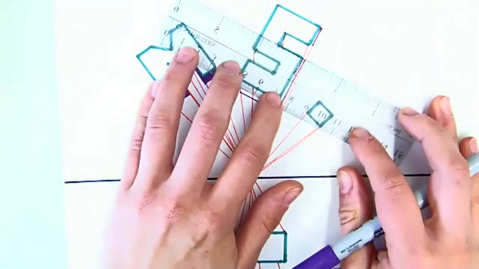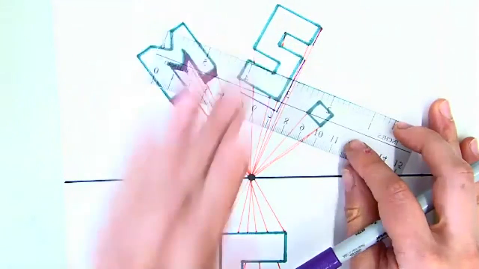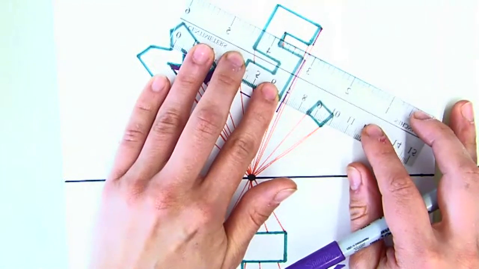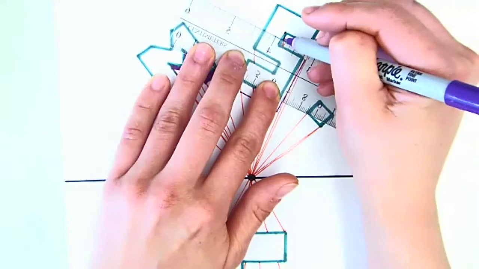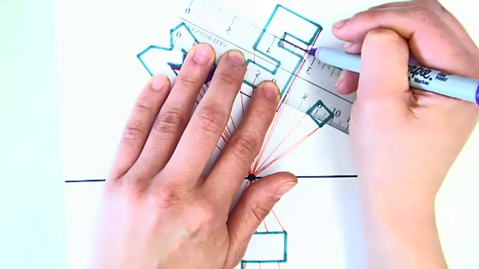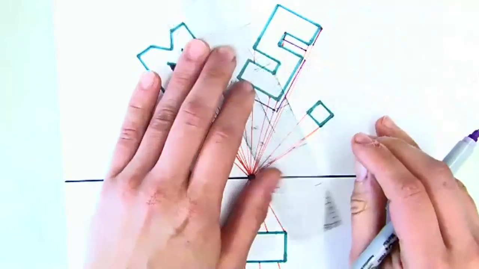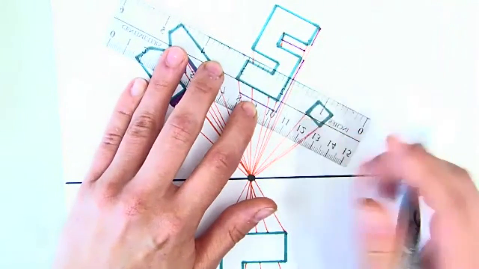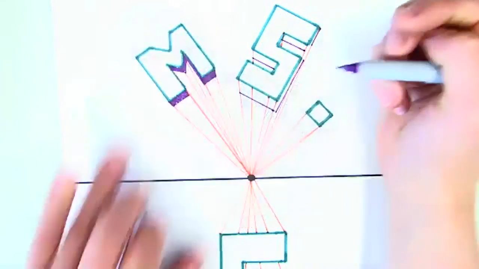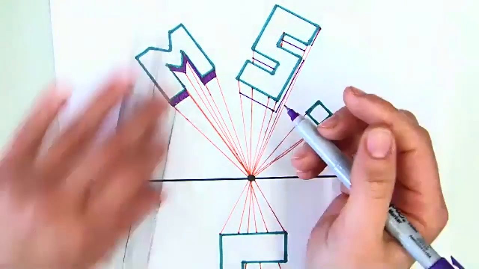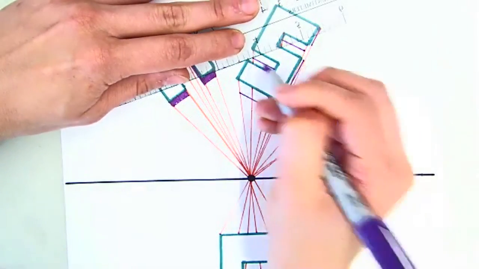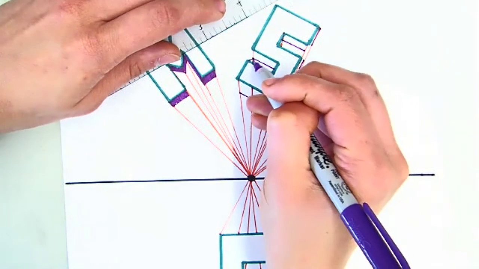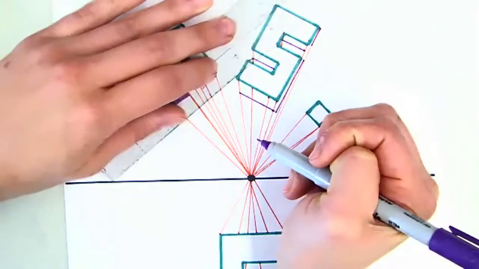And then again, we create it here. We're not going to see this side of the S because we're looking up at it, but we're going to see the underside of that top bit. So let's draw it from there to there. Might need to rework that a little bit. And then same thing here. We're going to see something maybe like that. All right, so now, and you're going to have to sort of imagine the angle, take where this line meets that angle of the orange that runs through, that's where we put our depth.